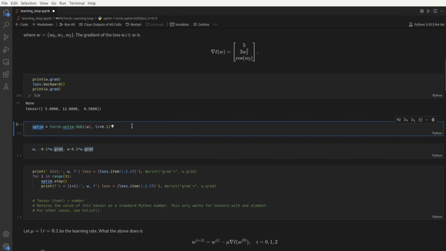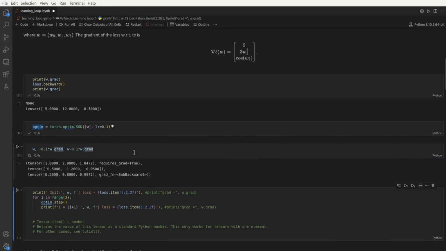So if I run these, the initial vector is w, and then this is negative the step size times the gradient, and when we add them up, we get this. So we expect the first step of the gradient descent to move us from this point to this point.